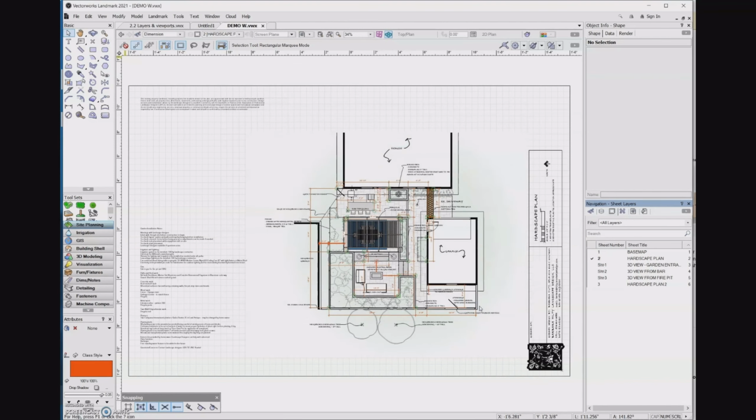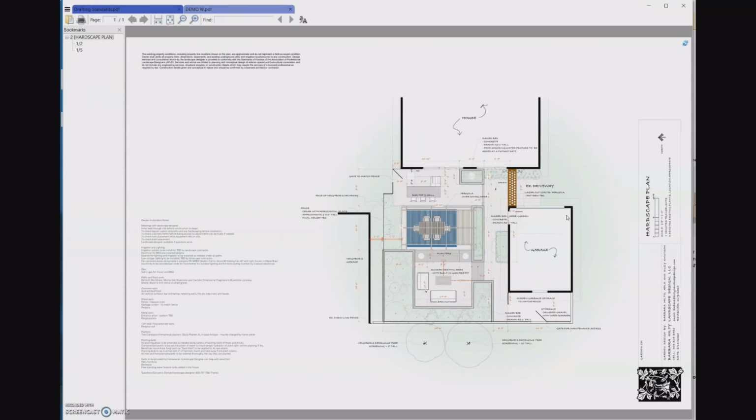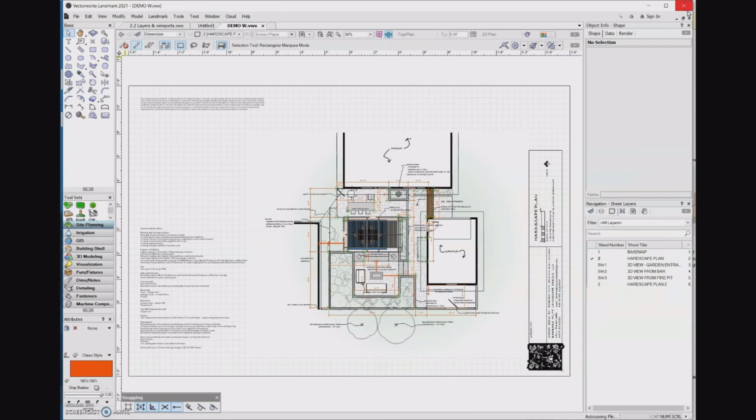So let's click Export. And then it's going to ask me where to save it. I'm going to overwrite a different demo file that I'd already previously exported. So click Save. In my case, I'm going to overwrite that original file. And then this is going to show me what the PDF that I just created looks like. So that all looks good. Let's close out of that.